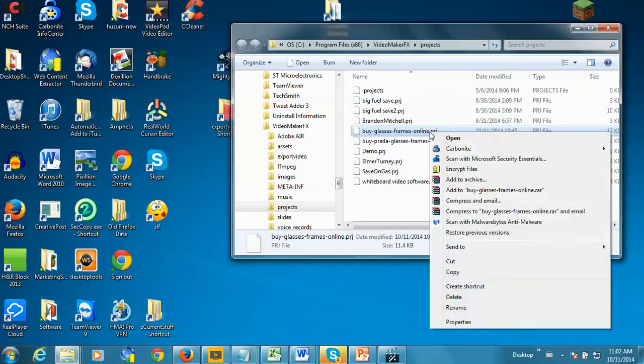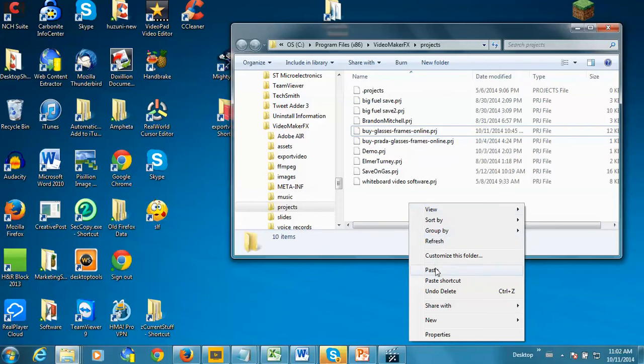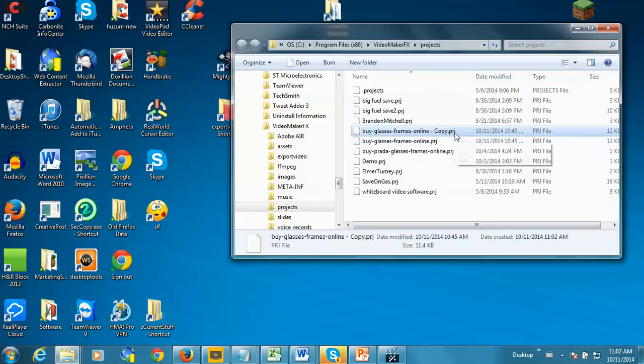What I would do here is right click on this and copy, and then right click and paste. Notice that makes a copy of the first project, and then I can simply rename this and change my keyword. Make it eyeglasses instead of glasses, and then take out the copy thing.